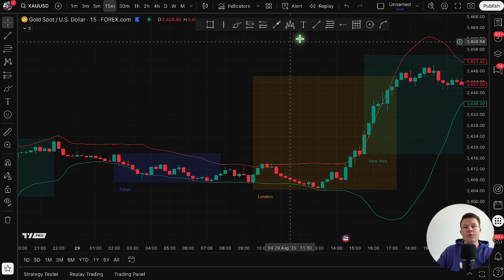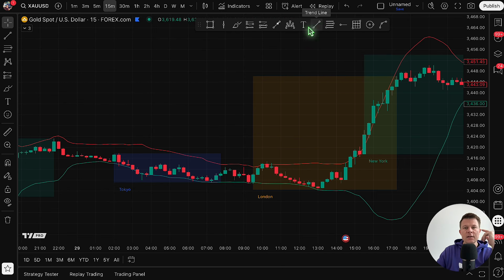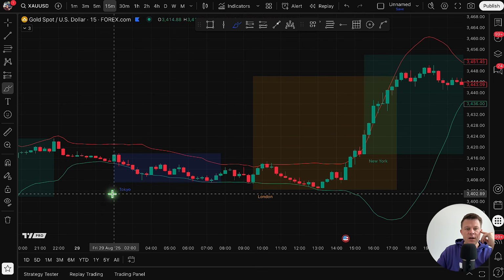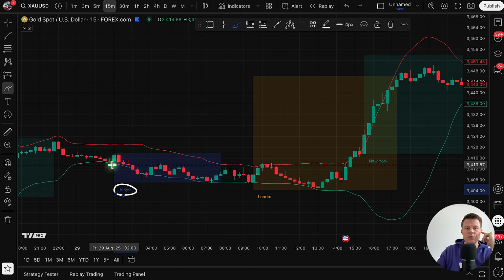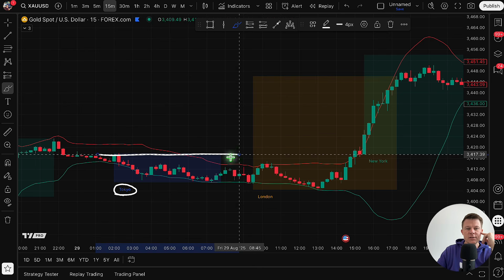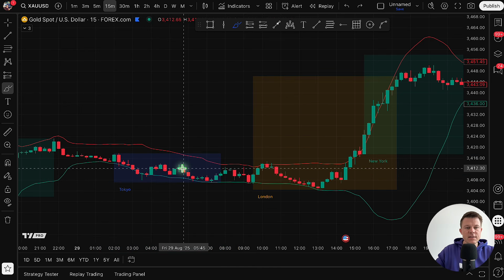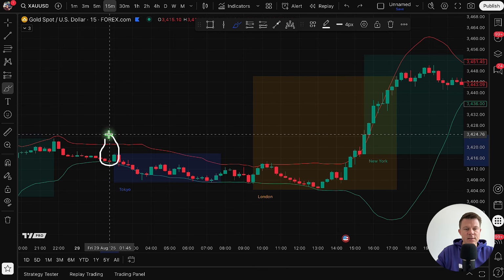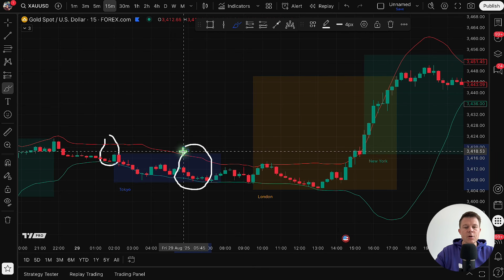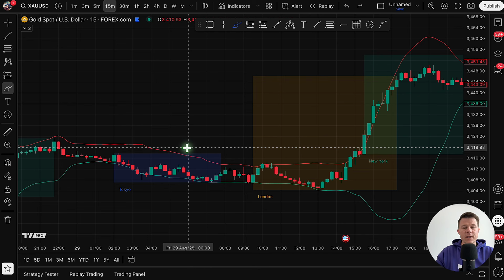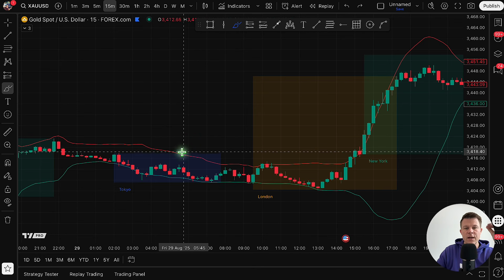And a pattern that you will often see, obviously nothing works 100%, but something that you will often see is that you have trading sessions where absolutely nothing happens. So here we have the Tokyo session where the market essentially just went sideways in a very, very flat range. You can see how close the Bollinger Bands are here. And this is what you call in technical terms a Bollinger Band contraction. So the Bollinger Bands are coming together, which essentially means that you are trading in a very narrow range here.